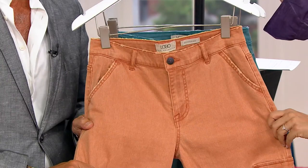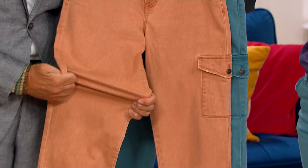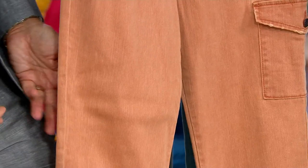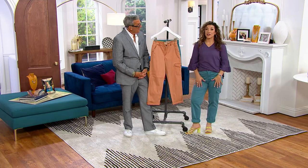And these fit so well. You have the pockets here, which kind of come on the angle. You have the closure with the brass hardware, which is nice. The one cargo pocket on the side. It's a fuller leg, it's a mid-rise, and it does have that stretch in it and all that cotton. This is that twill that takes that color so beautifully. There's a really nice ease and stretch to the jean where you don't feel like you put them on and you're like, oh, I got to get these off as quickly as possible — or they're the first thing you want to take off when you get home. They really just feel like they've been lived in, with the perfect amount of stretch.